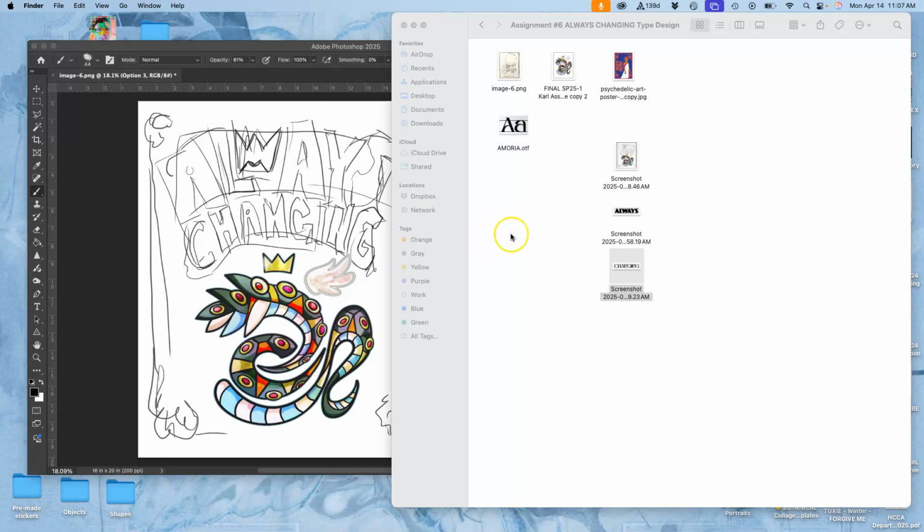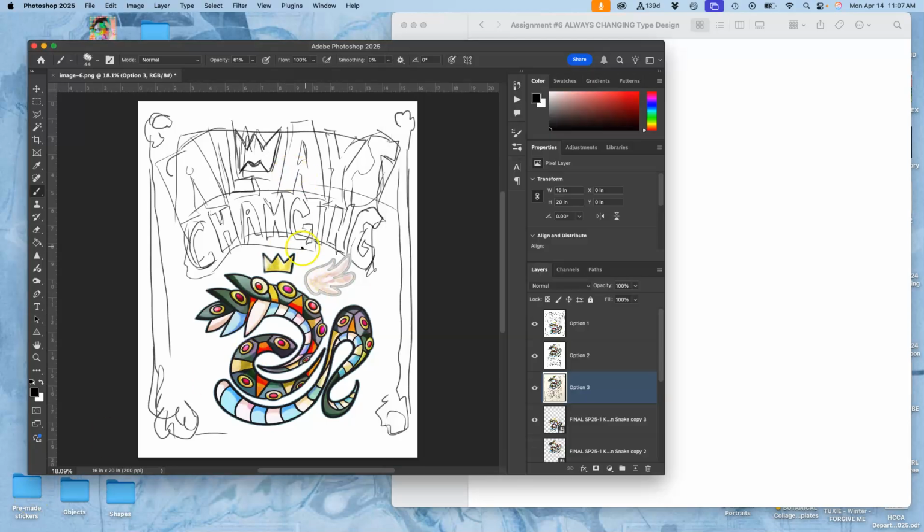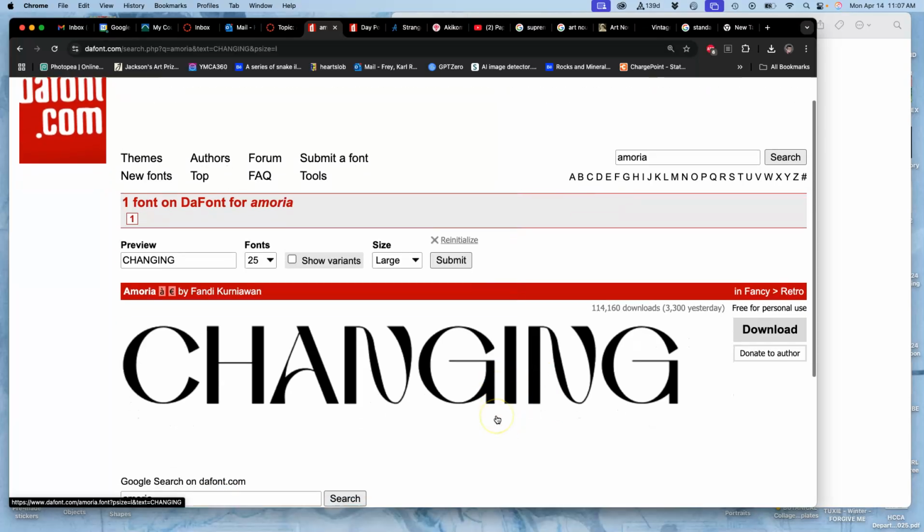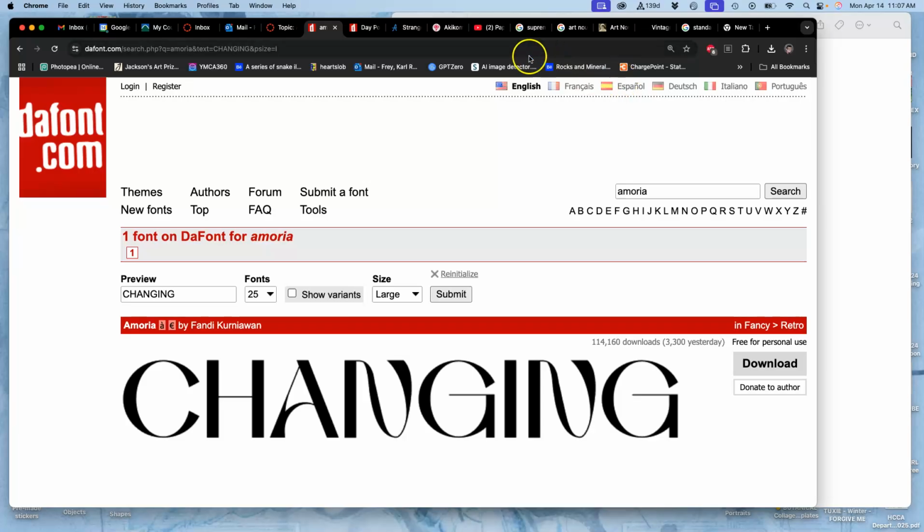All right, what's our next step? We figured out our text blocking, and then we used dafont.com or other resources online to find something with the character we want that we can modify, that we can basically redraw, right? And so I found it for two different ones.